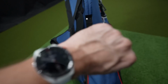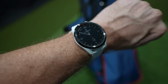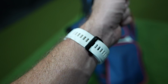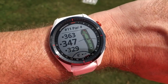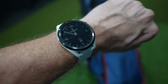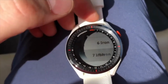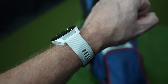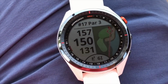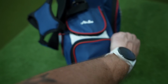There's the bag. Before we do that, let's get into what's on my wrist. I'm wearing the Garmin S62. Of course, this is the golf watch that has a virtual caddy built into it, so it literally helps me decide what clubs to hit out there on course, and it shows me the weaknesses and strengths in my game so I know where to improve. This is an incredibly useful tool that I love to use, especially when I'm traveling. Let's dive into the bag here to see what else is inside.